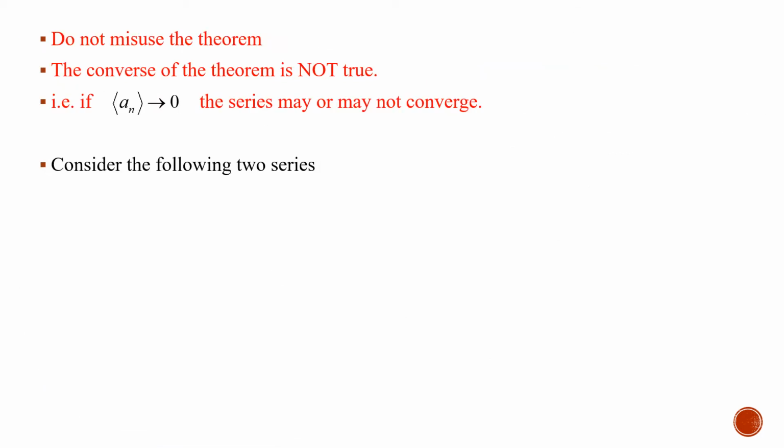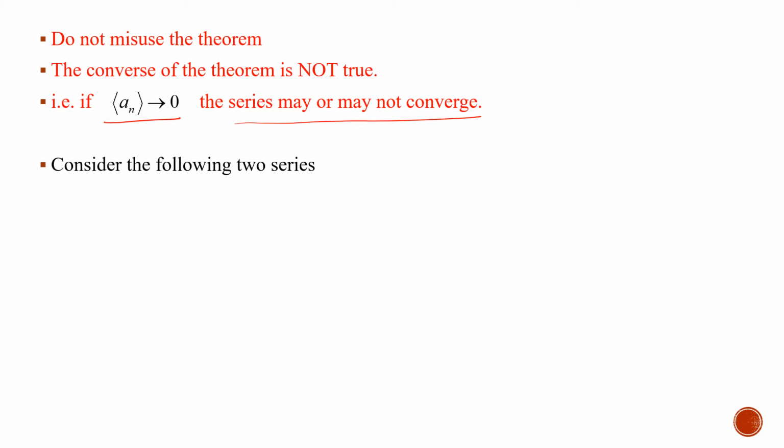There are some important points regarding the use of the theorem. First of all, do not misuse the theorem. The converse of the theorem is not true. That is, if you have a sequence that is converging to 0, then the series may or may not be convergent. So this is an important point to note, that the converse is not true.